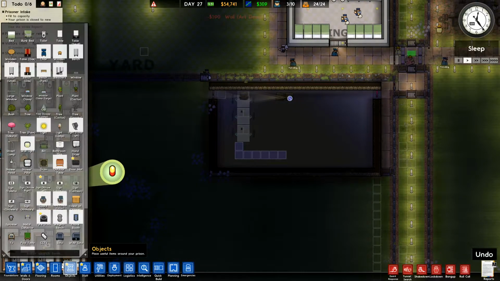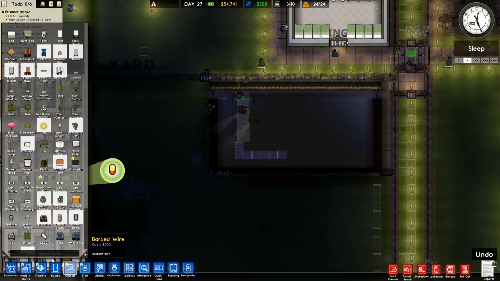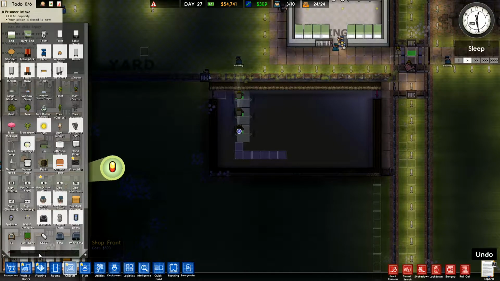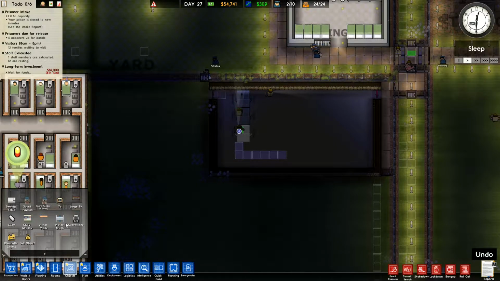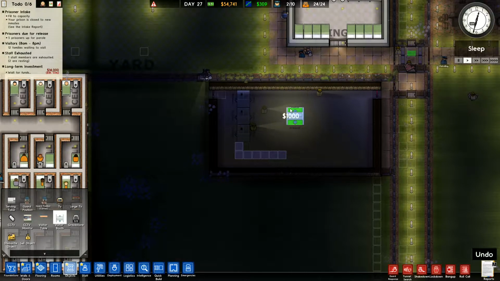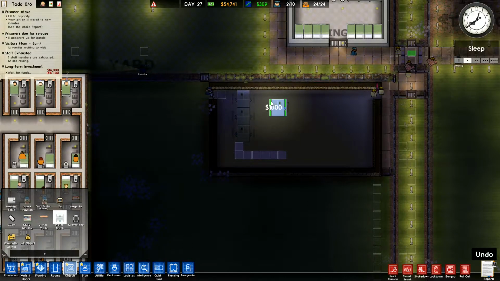I go back into objects, and I want to get some more of the visitor things. Right there, so I go to visitor. Visitor booth, that's the other one that I want. Rotate that round like that. So I've got prisoner and visitor right there. And I'm going to bring that one up, so that one's up by 1. No, that's going to go down there. That's where it's going to need to go.